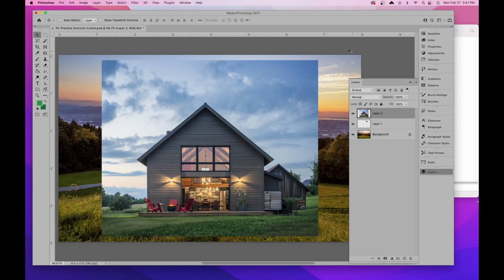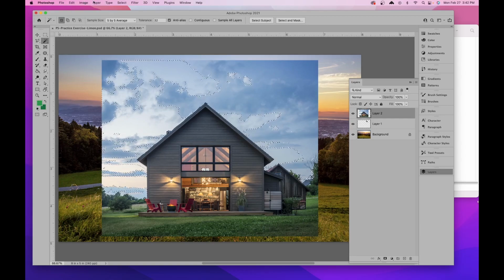So let me just show you what happens when you try to use the magic wand tool. If you recall, the magic wand tool is only good for selecting a solid color. Now our background here is not a solid color. There's different tones of color, different shades. You know, we have light parts of the sky, we have dark parts of the clouds, dark parts of the sky, etc. So if we click on our magic wand tool and we just randomly click over here, you could see the selection that it makes. It pretty much selected all the lights here. If I click over here, it selects the darks. So that's going to be impossible.